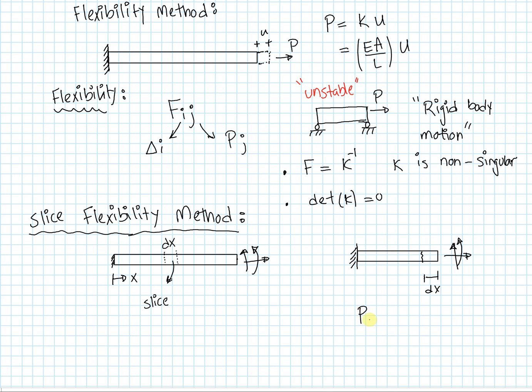And so my forces at the slice, I'm going to refer to them by Ps, are equal to some transformation matrix Vx multiplied by the original forces at the very right-hand side. So let's call this relationship number 1. So again, Ps is the force acting at the location of the slice. I can also say that du is equal to Vx transposed dus. du is some very tiny deformation, and dus is the tiny deformation at the location of the slice. And we use the same transformation matrix, but this time it will be transposed. So we call this relationship number 2.